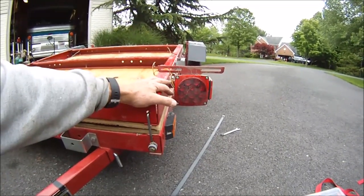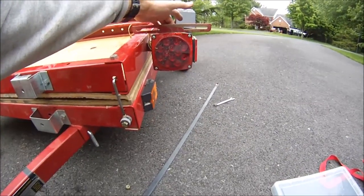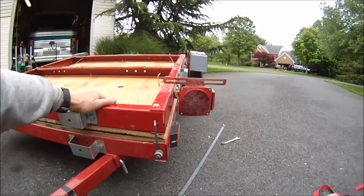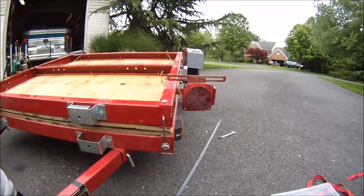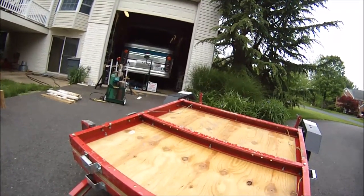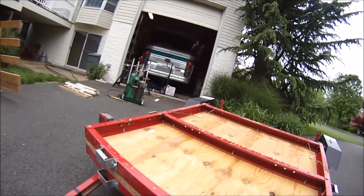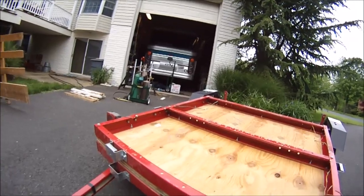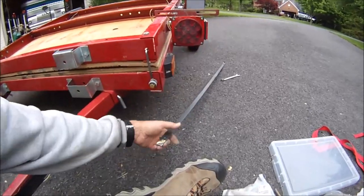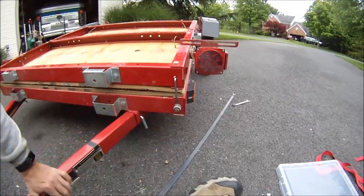The last thing I want to do — because I want to pull this thing up and I need every inch of space — I'm going to put the tag on a hinge so that it folds down. Then the trailer will fold up right against the wall with no spaces between the wall and the back of the trailer, which is really important because it goes in that spot to the right of the bus. There's only a few inches of space between the wheel sticking out and the back corner of the bus, and since I walk through there all the time, every half inch counts.